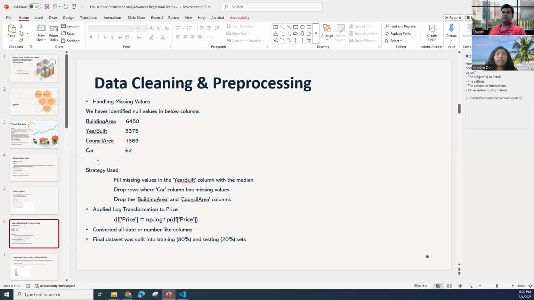When building our data model, we decided that building area and council area may play a big role in feature analysis, so we opted out of those two columns as well. After that, we applied a log transformation to the price, and we also converted all the data into a number-like format in order to process the data properly.